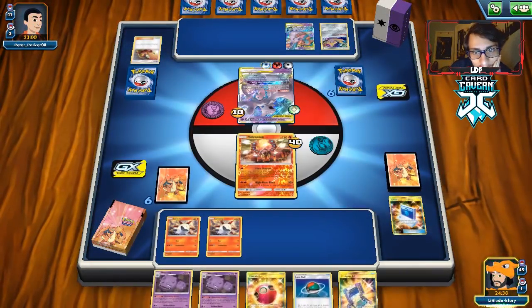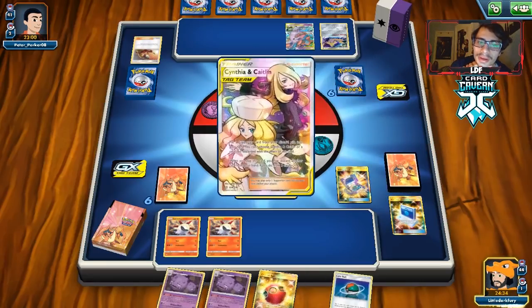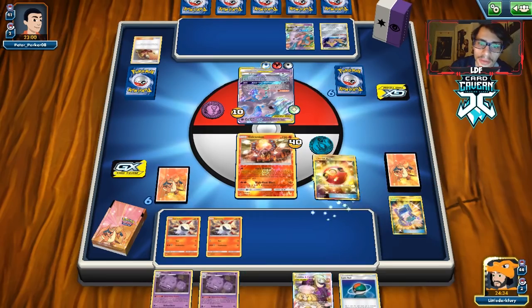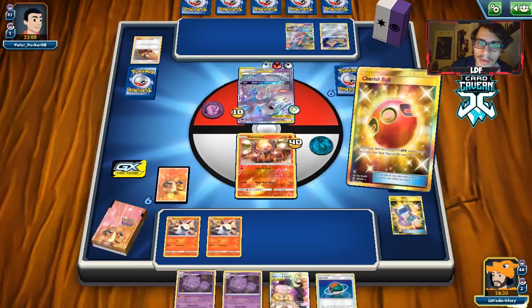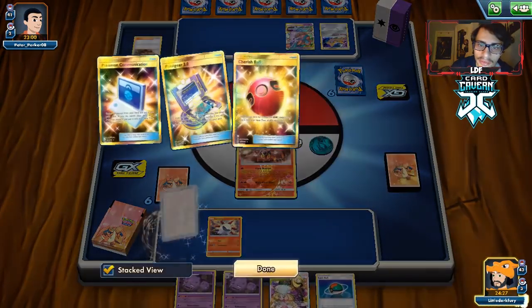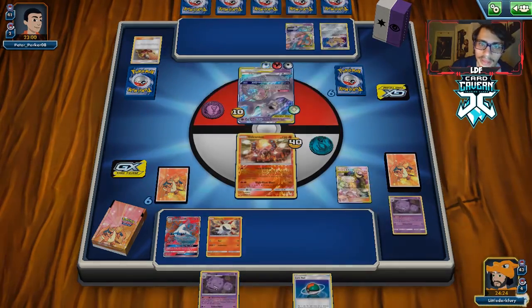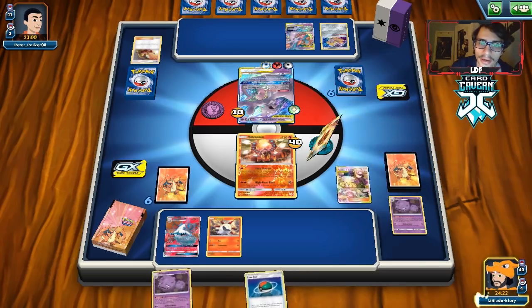Okay, what do we draw? Pokégear. If this doesn't give a supporter, I'm out. It gives us a supporter. The worst supporter we could get. I guess we should have Cherish Balled first. Whatever. It's a supporter. I'll take it. We're probably going to have to just sacrifice Weezing here, unless Lure Ball gives us triple tails. Alright, 3 cards. Will we get anything good?